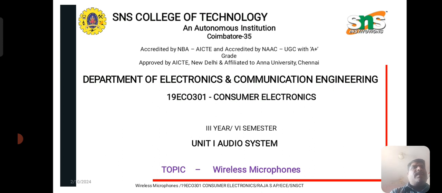Based on my previous YouTube video, you may have some knowledge about what is meant by a microphone and what the various characteristics of a microphone are. A microphone is an electronic transducer which converts an acoustic signal into its corresponding electrical signal with the proper shape and frequency. The important characteristics of a microphone are the output level, the output impedance, the frequency response, and the fourth and important one, the directivity.